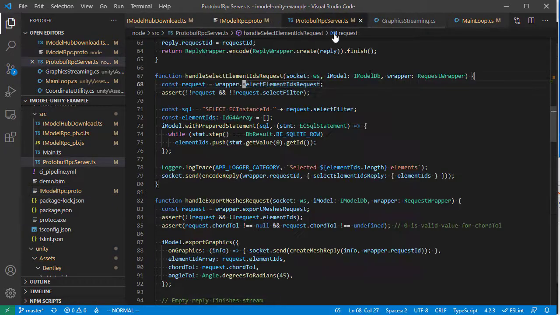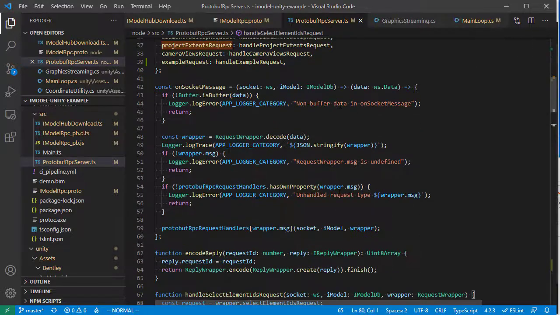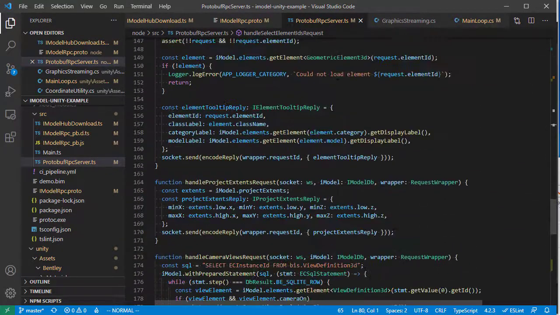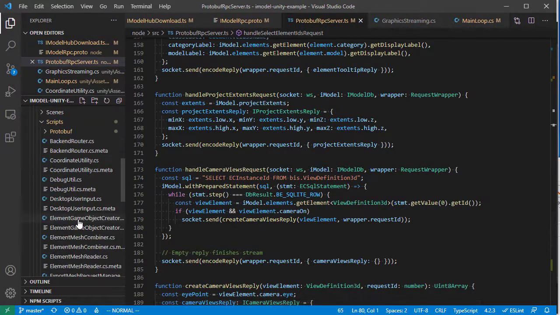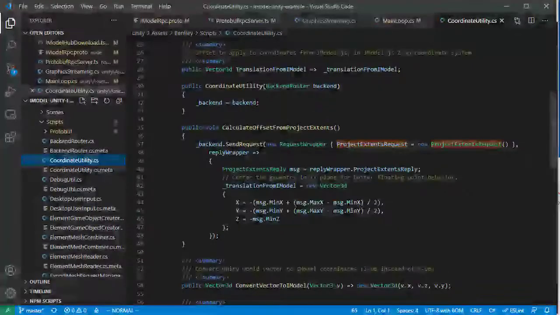You can see on the iModel side what this looks like is pretty straightforward. Project extents request. Yep. So we get this, we look at the project extents property on the iModel, and we send back the needed information. And then on the Unity side, if we look at coordinate utility CS, you can see how we send this.